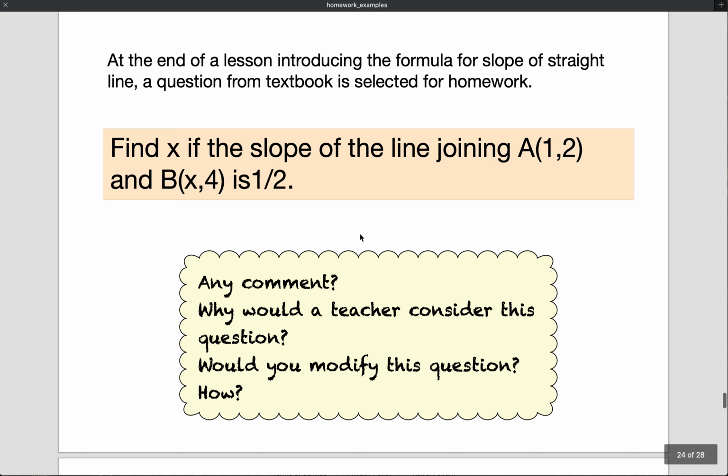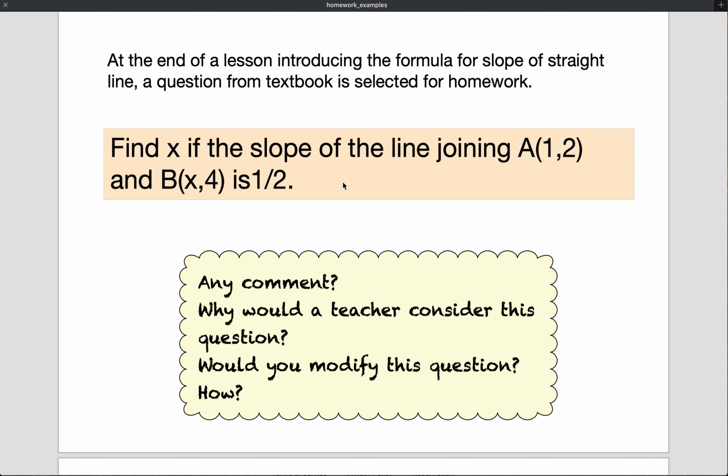Now finally, a set of questions is suggested here based on one textbook problem, which you can easily find sometimes in the textbook, and some teachers may even choose to include it in their homework as a kind of challenging question for what they consider faster students, right? But actually, this question may not be so suitable for the majority of the students if you are expecting them to learn together.